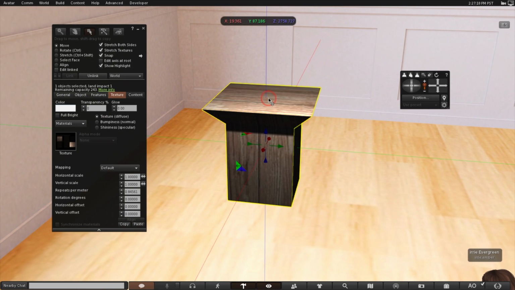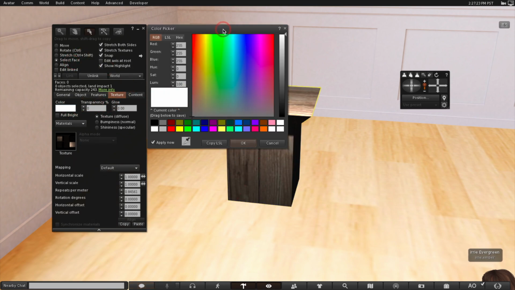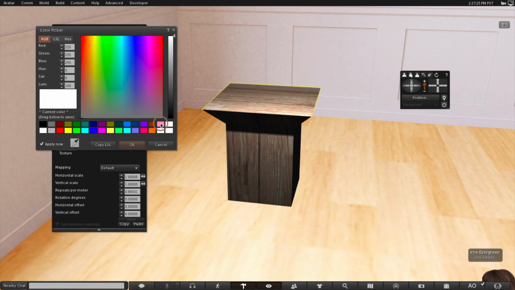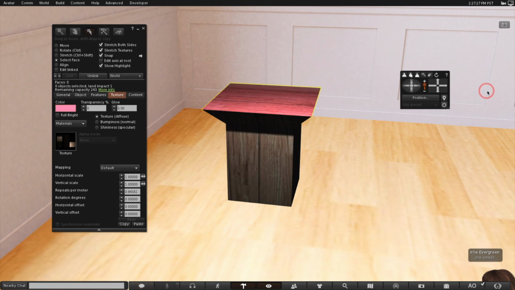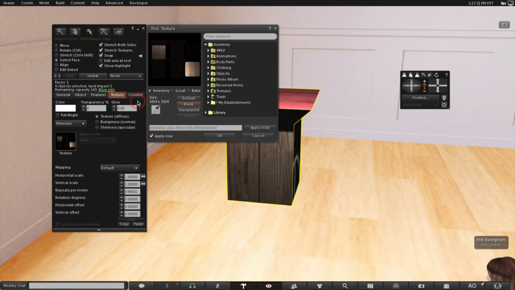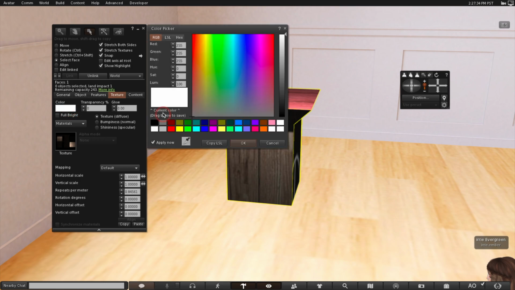So there's this top face, which was material 1, and let me just color it a different color to show you this concept. So there it's like a pink color. Material 2 is in the center, and we could essentially color that or texture it something different, blue.